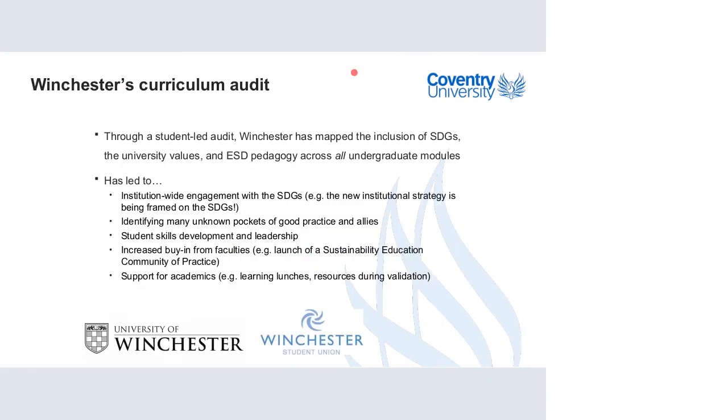Their curriculum audit was student-led. They mapped out the inclusion of the SDGs, and then they also included this with the university values and ESD pedagogy, so that they weren't just looking at content, but they were looking at ways of teaching and learning. What this has led to is institution-wide engagement with the SDGs. The new institutional strategy is also being framed around the SDGs. That's now been launched. I should have updated this slide to say that.